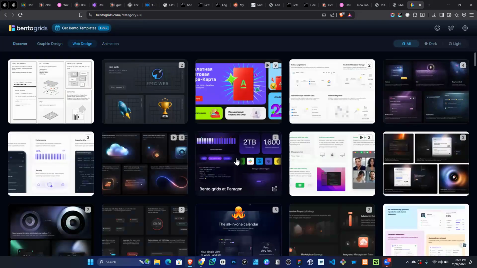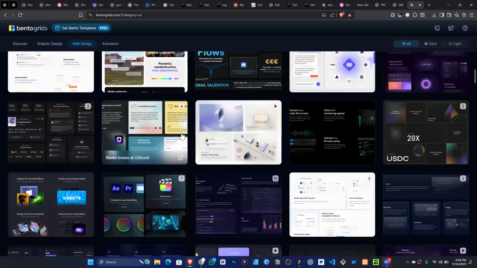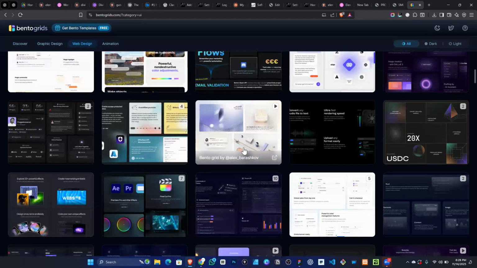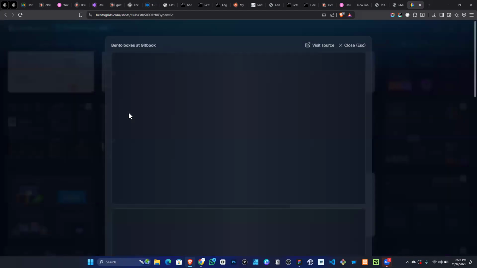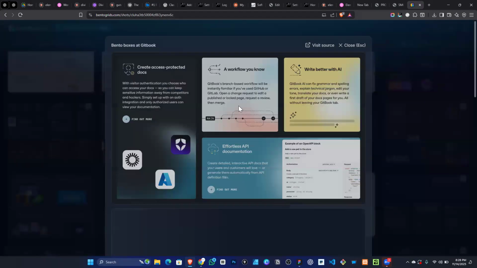Bento grids are usually used to put information on a website, but organized in a very nice way. Now, bento grids can be built as many as possible, but they're usually on equal boxes. So you have rectangle squares, like that. So look at it. For example, this is a bento grid. This is a bento grid.